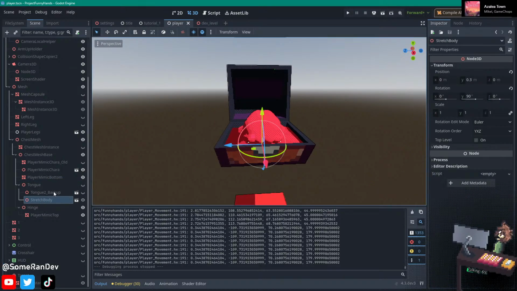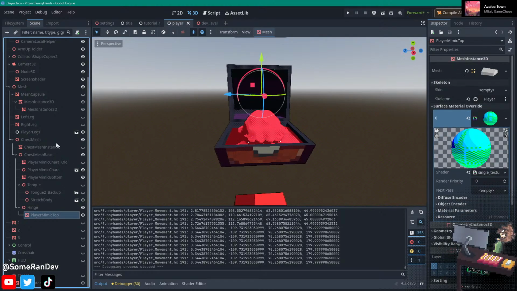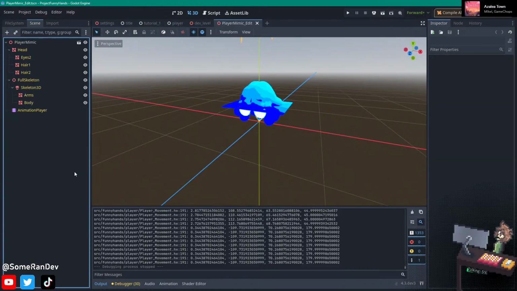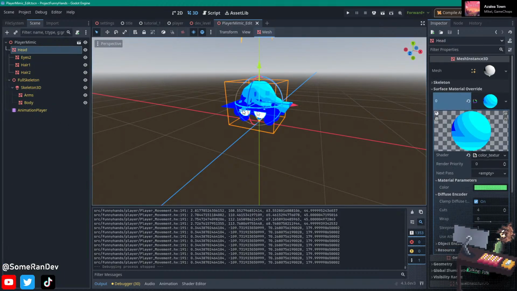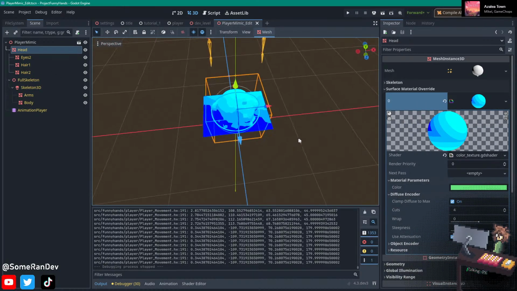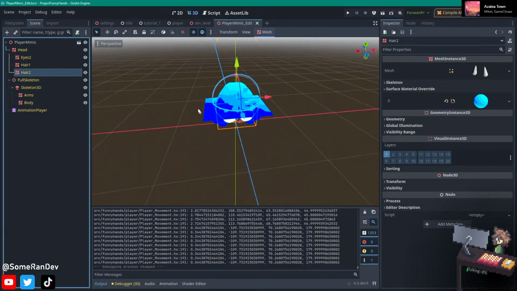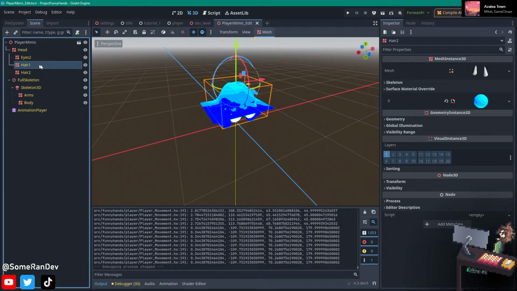We need the body. Where's the player mesh? This? Oh, the player mesh is its own scene. I forgot. Okay, and then in here, we have all this. All right. And so if I make the head, like the eyes and the hair. Why is there two hair up? What the fuck?